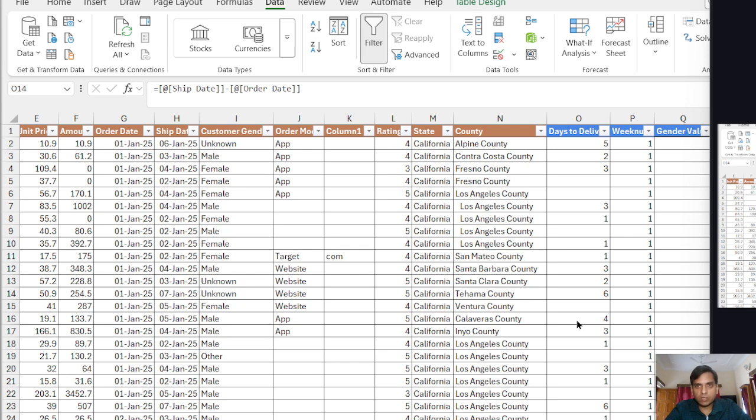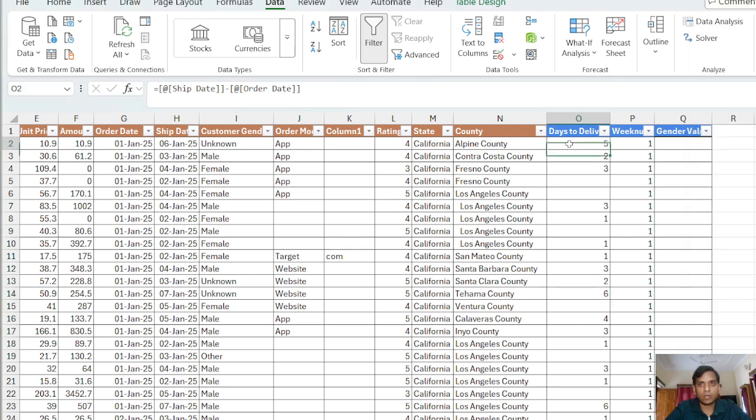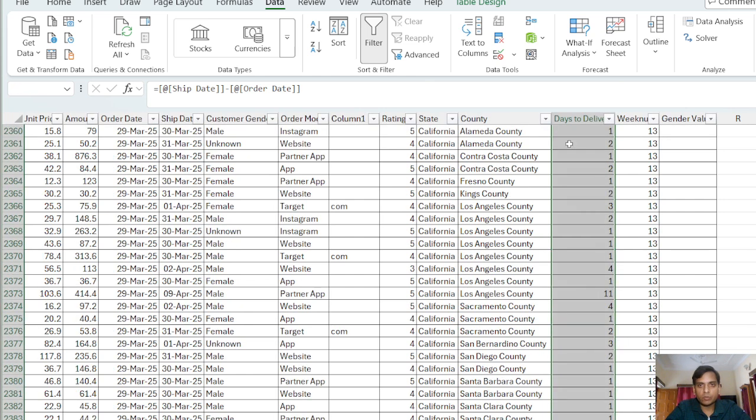So first what you need to do, you need to select this range. Select this range means click in this column, the first one, and then control shift and down. Multiple times you have to do this. So control shift down, and after this you need to press function key F5.